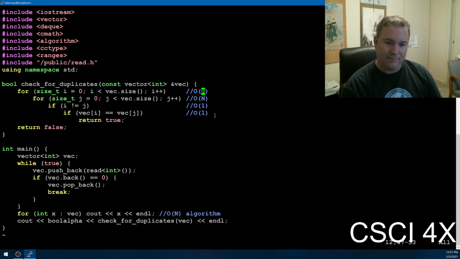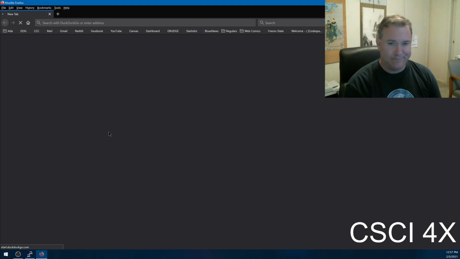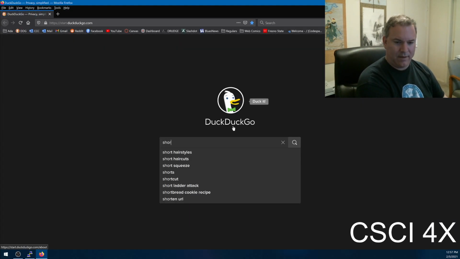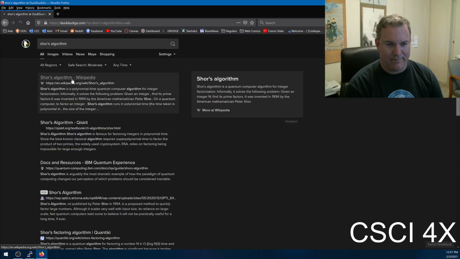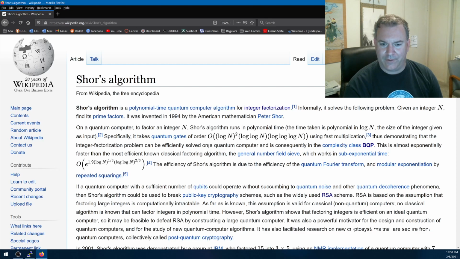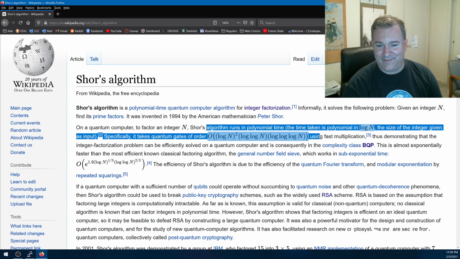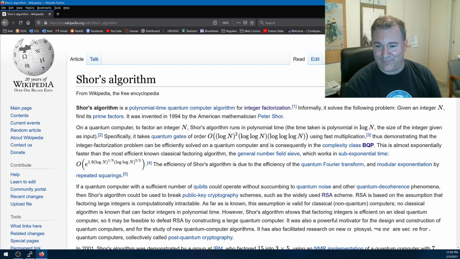What was that weird algorithm that had like order log n squared log whatever? Yeah. Just last week I was looking at one that was order n log n. Yeah, there's Shor's algorithm. Shor's algorithm, that's it. You're going to make them not want to learn big O after looking at this, but it's order log n squared times log n times log n. So that's a champion running time right there.